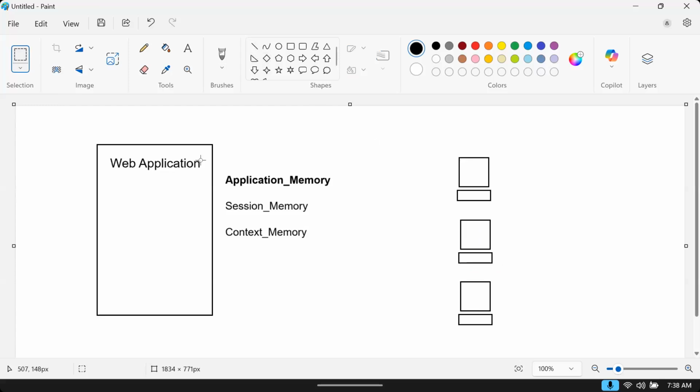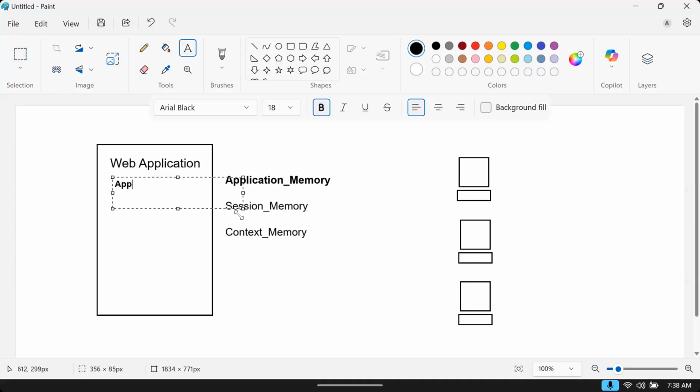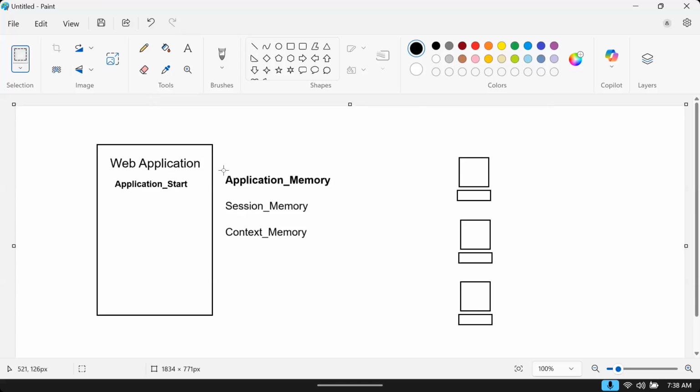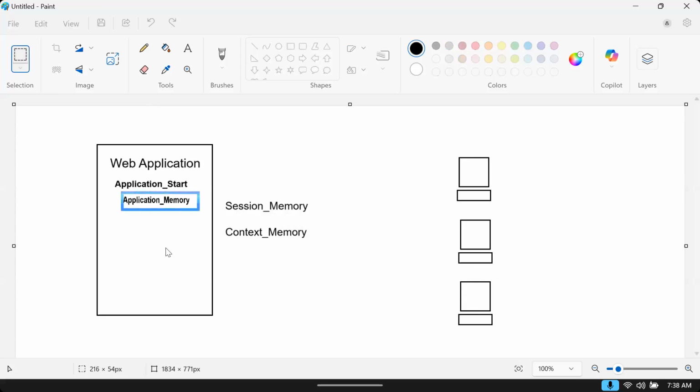When your web application starts, this application memory is allocated. So the application memory is allocated when the application starts.